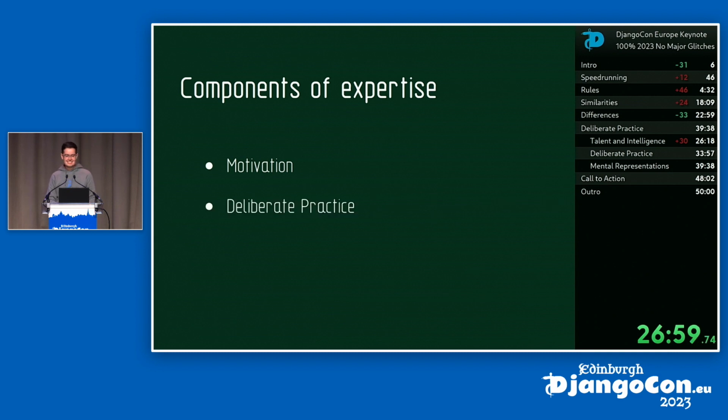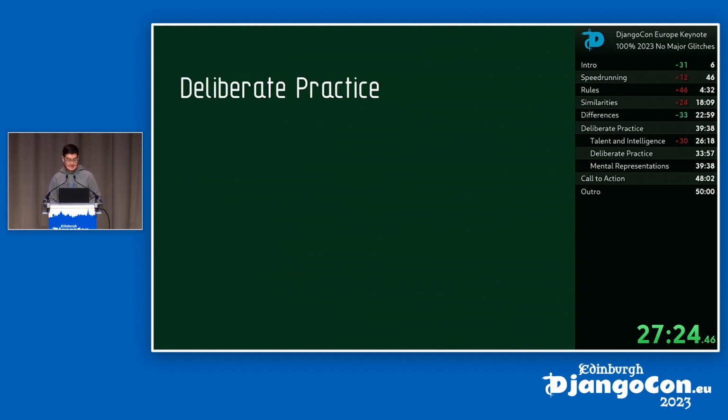The second part is called deliberate practice, which comes back to the fact that it's not just how much you practice, it's how well you practice and what methods you use. And the final aspect is the one that is underrated, or least talked about, at least, I think, and is absolutely crucial. It's a concept called mental representations, which really set experts apart. And I'll do the practice first, the representation second.